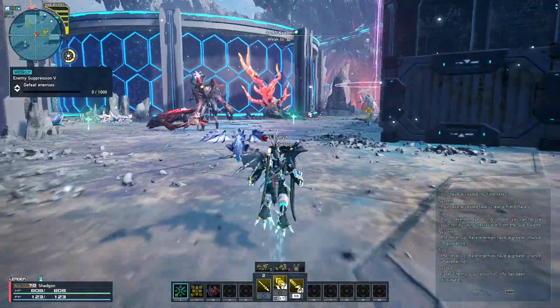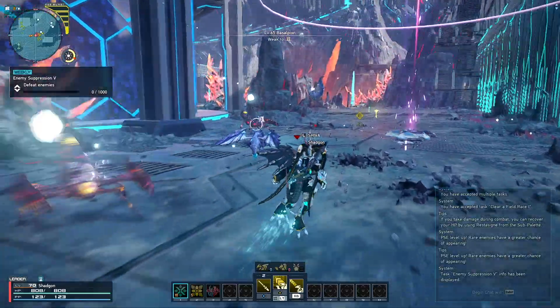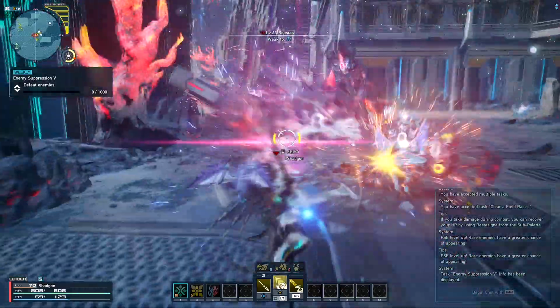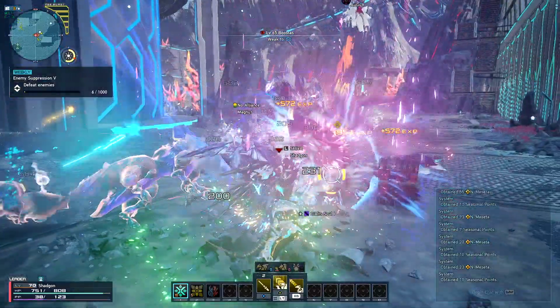Waker is the Pokemon trainer of PSO2, using 3 different pets called familiars to dispatch their foes. In today's video, we are going to discuss a powerful build for playing a Waker Bouncer. Let's jump right into it.